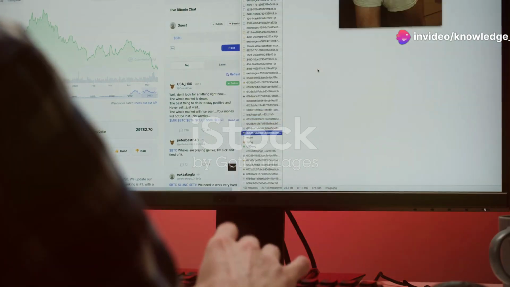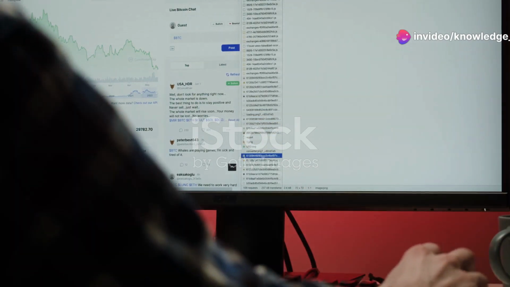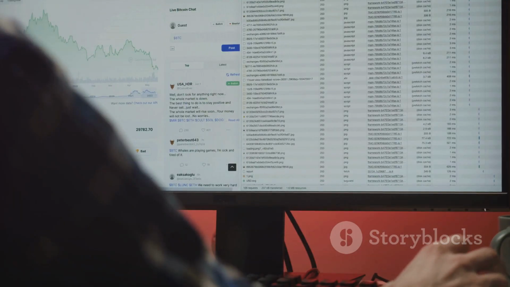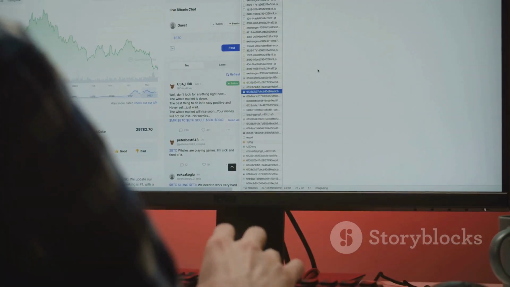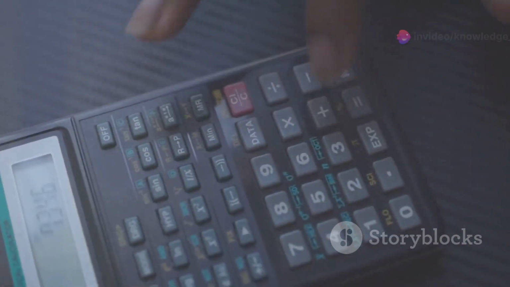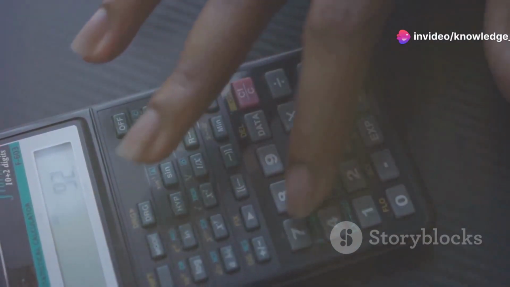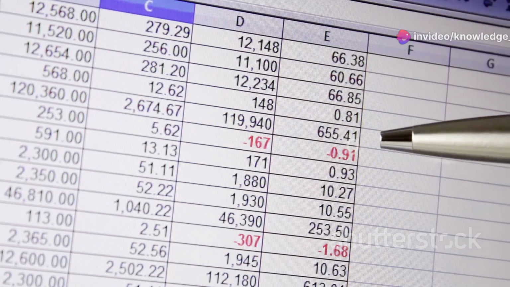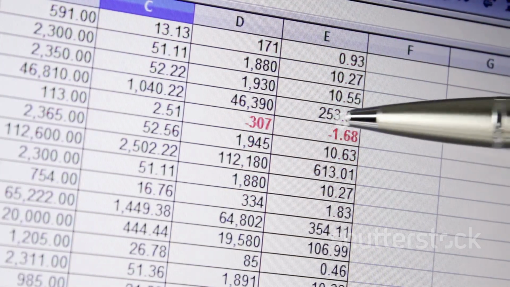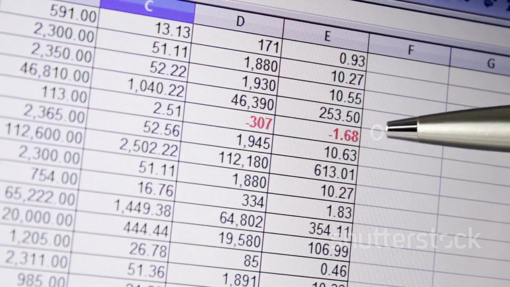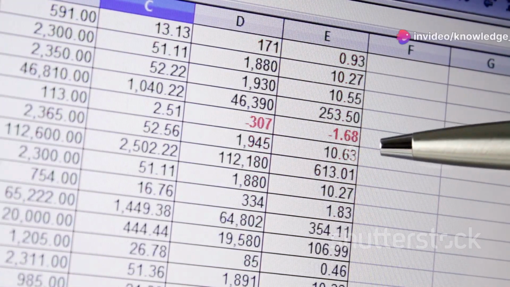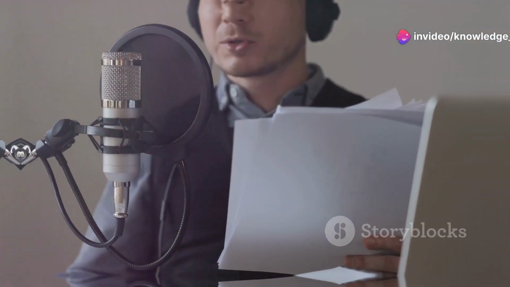Section 6. Practical examples. INDEX and MATCH in the real world. Here are some real-world examples of INDEX and MATCH. 1. Imagine a spreadsheet with employee IDs, names, and salaries. Use INDEX and MATCH to find an employee's salary by searching for their employee ID. 2. Let's say you have a spreadsheet with sales data, including product names, sales regions, and sales figures. Use INDEX and MATCH to retrieve the sales figure for a specific product in a particular region.